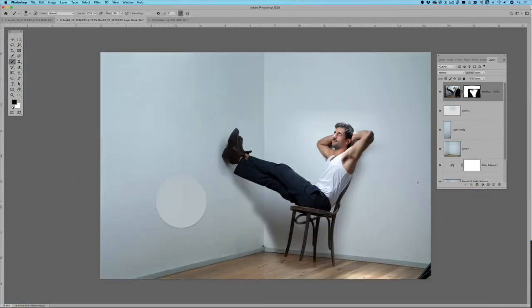So I'm just going to come in with black as my foreground color, and mask out those, just blending in those areas. I can make my brush a little bit bigger. And now pretty much I've created a lovely, I've increased that canvas size, and I think it looks really good.